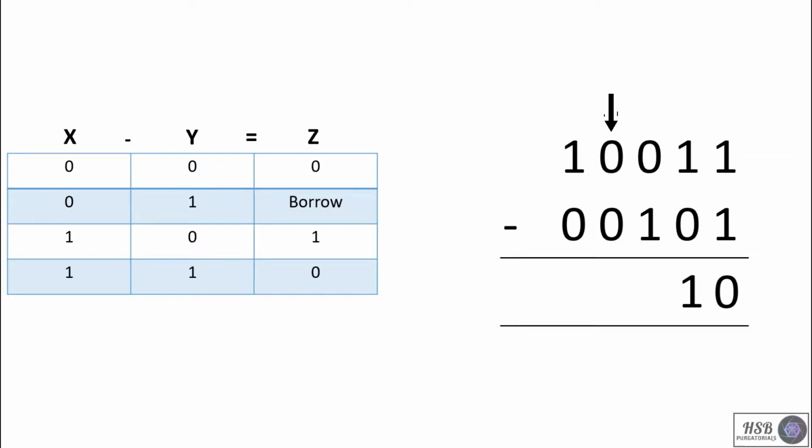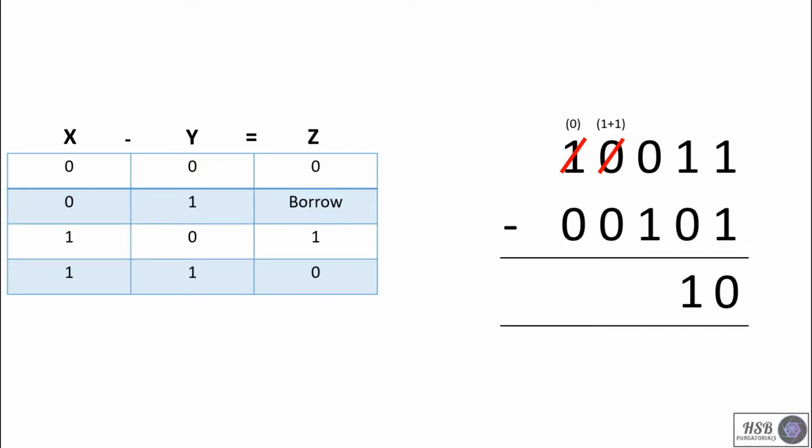Now the number next to it is also a 0, so we're gonna have to go to the one at the very end, top left, and then we're gonna cross it out. This 1 becomes a 0, and we're gonna borrow 1 from it. So the 1 firstly goes to the 0 next to it, and this becomes a 10 in normal mathematics, but since we're working in binary, we know that 10 is equivalent to 1 plus 1 as well, as we learned in the last video in binary addition. So instead of writing it as a 10, I'm gonna write it as 1 plus 1.